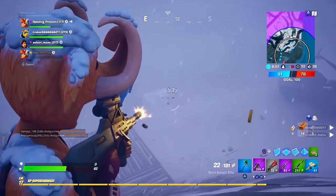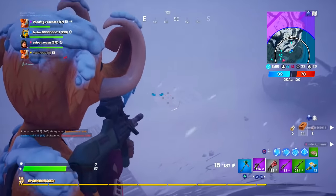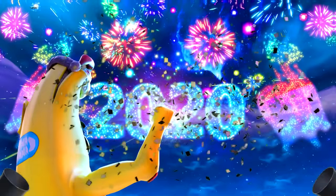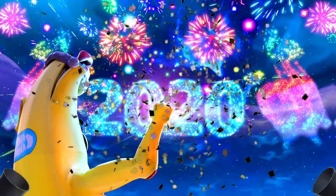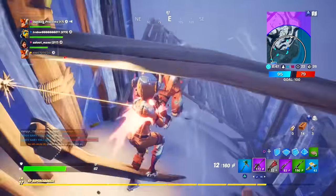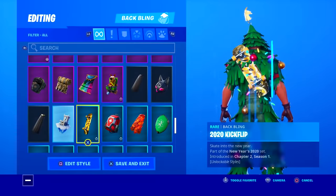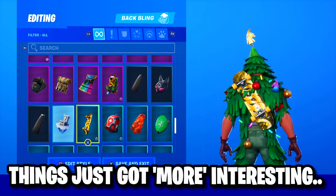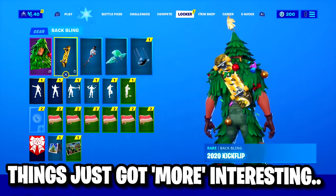Now obviously we're going to be seeing, as previously mentioned, a firework display lighting up the sky, basically alerting everybody that the year we're entering is 2020, like I showcased in the concept I made. But now we know this, we can move on to the free rewards we'll be able to earn, despite even already having some 2020 rewards in-game, visually able to obtain, or know we're going to obtain in the near future.